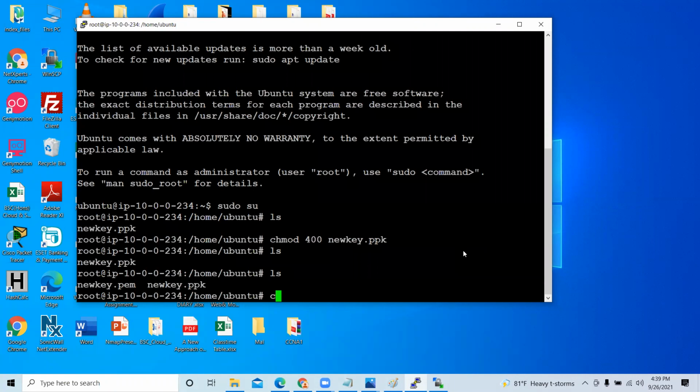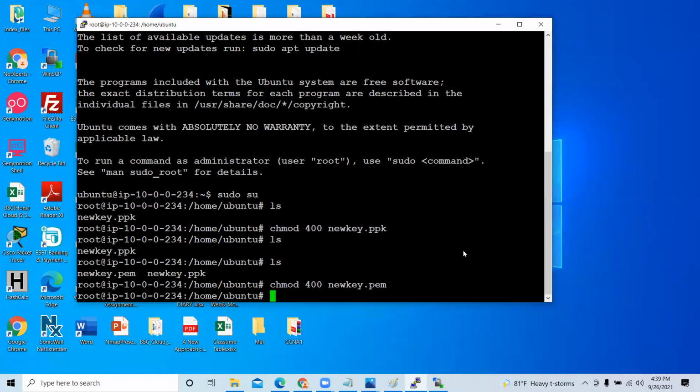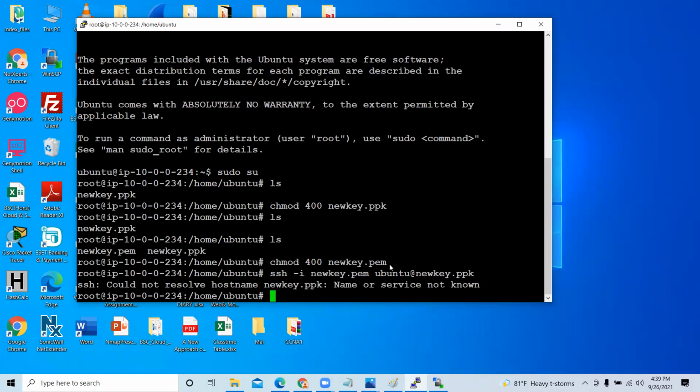Say chmod, the least permission, say 400. Yes, it's a PEM one, so it's fine. Now use the command ssh minus i, the PEM key, and username ubuntu@ and the IP address.